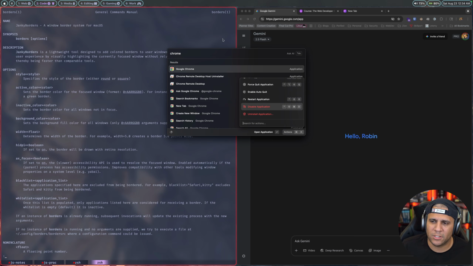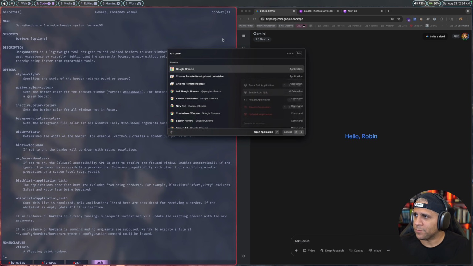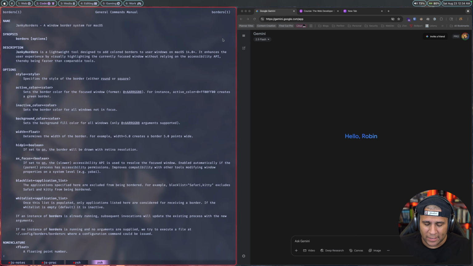So it's really nice. I like the advanced features, and I notice it works a lot faster than Spotlight. So I do enjoy it. So that is my Aerospace setup using Sketchybar, Borders or JankyBorders. As you can see here, JankyBorders, a window border system for macOS, and Raycast. So it's really, really nice. And let me just quit this real quickly.